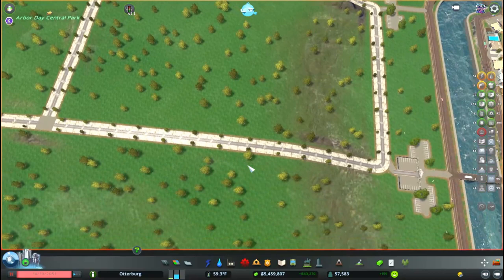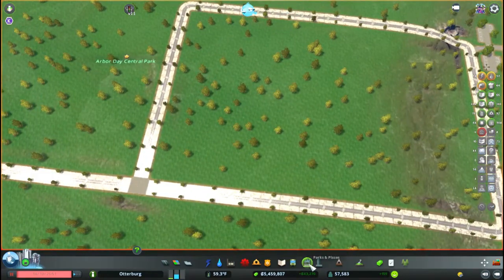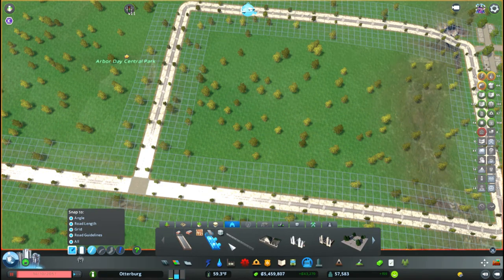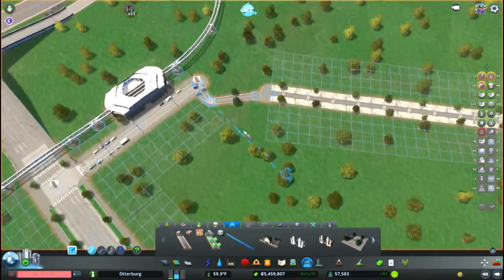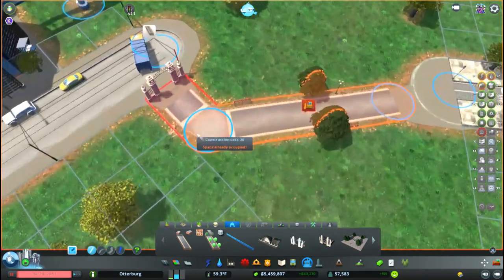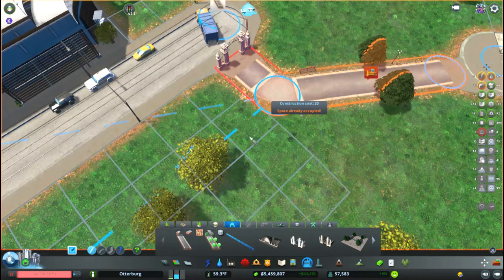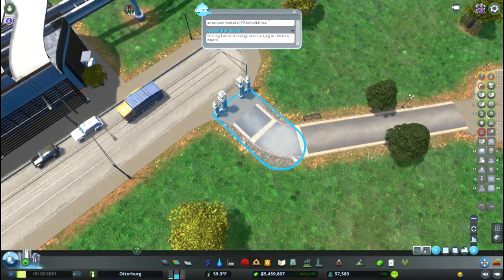There, see, now I can even put, like, cool buildings in the park area. Let's build out this park area. We'll start with some fencing. We're gonna fence it in, like, well... What do I have to do here? Okay, let's unpause for a second.